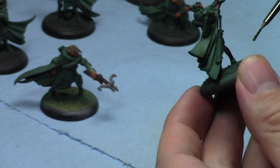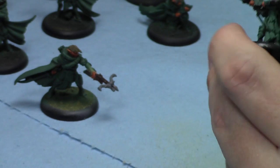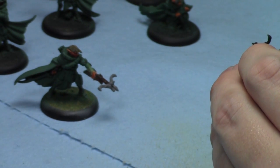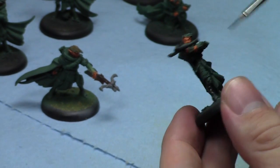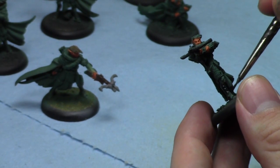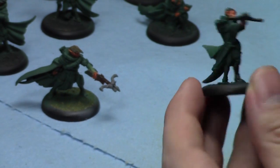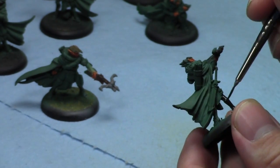The reason why I'm doing so much black on these models is because I usually do the clothing green, as I said, but then it would just be one giant green mess, right? It would just be all green. So whenever there's a lot of cloth on the capes and stuff, I intentionally bring in another color that is in his army to complement it, so that it's not just a giant green model, right? Actually some colors on it. So I think an off black will be what the doctor ordered for it.